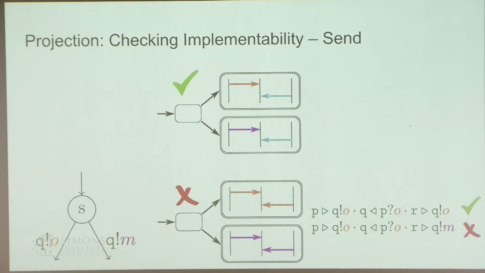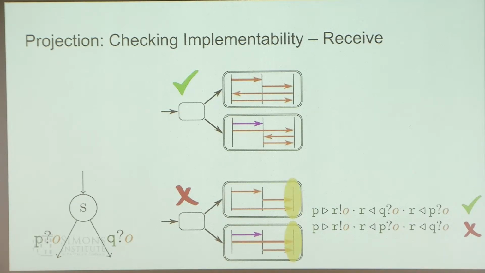So intuitively, the send condition enforces that if you don't know what state you're in, any send that you can fire has to be permissible from all of the states. And these states here are states in the subset construction, so these are directly global states. So you can check this locally on the subset construction.